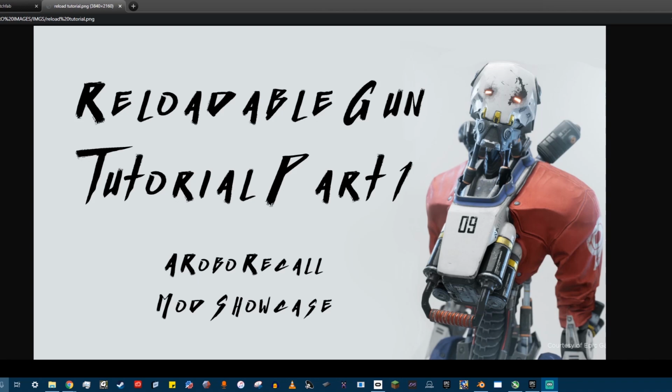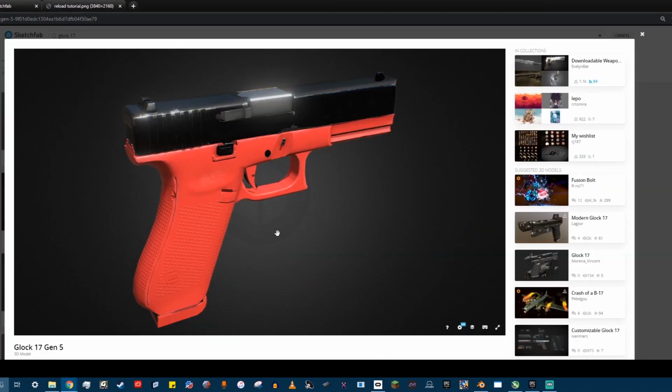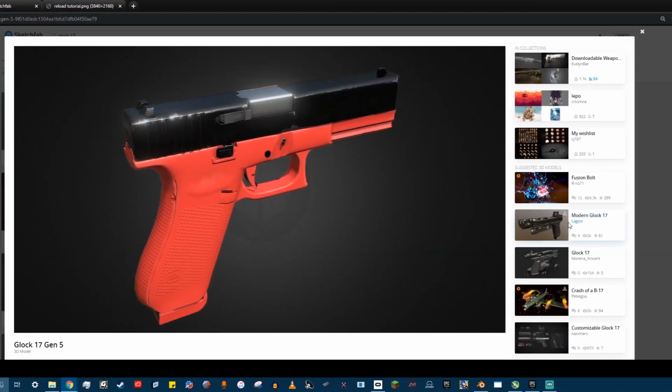Almost all of my mods feature models from Sketchfab. It's a great place to find thousands of free and paid models by artists from all over the world. The website has a large selection of downloadable firearm models, from pistols and revolvers to rocket launchers and rifles, but today we're going to focus on the Glock 17 model by R4M on Sketchfab for this video.